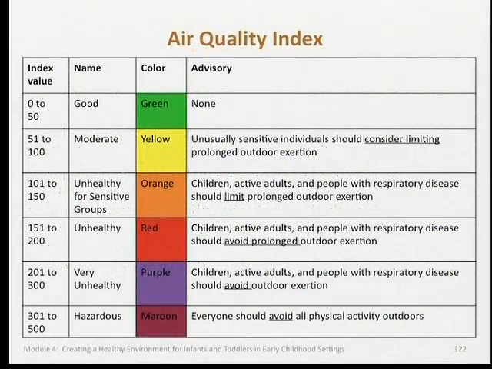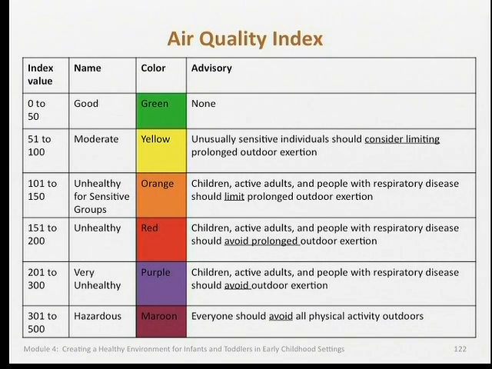The Air Quality Index is the system used to warn the public when air pollution is dangerous. Keep track of the Air Quality Index in your area and take steps to protect children and yourself. The Air Quality Index is often presented through a color-coded warning system. Green, or good, means the air quality is considered satisfactory. The air poses little or no health risk. Yellow, or moderate air quality, is also acceptable.